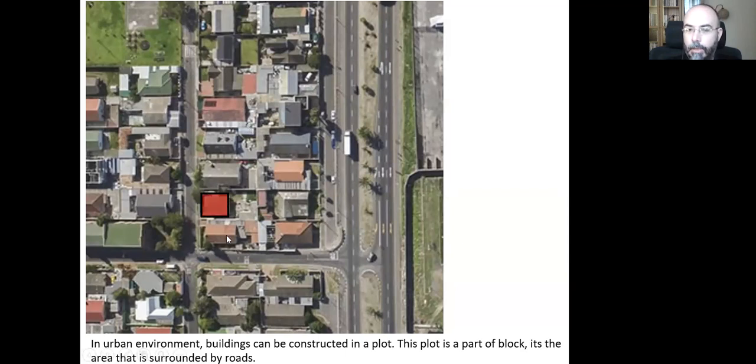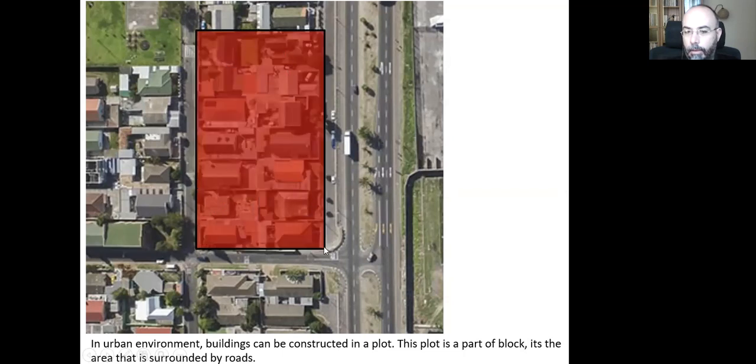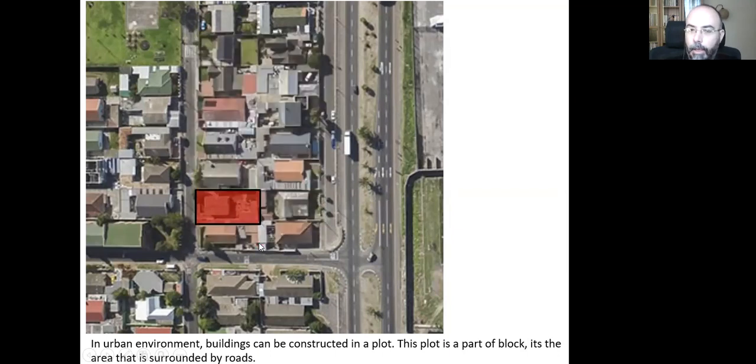Buildings can be constructed like this one here in a plot, and a plot is this area that has an owner. First, people buy this plot area, and after that, you can construct a building over that area. And as you can see, there are lots of plots in this area, which we call a block. So we can imagine that the big area is the block, and it's surrounded by roads, as you can see here. And then in the master plan decisions, this block area in the city is divided into plots, and each plot can have a different owner, and you can construct a building over each plot.